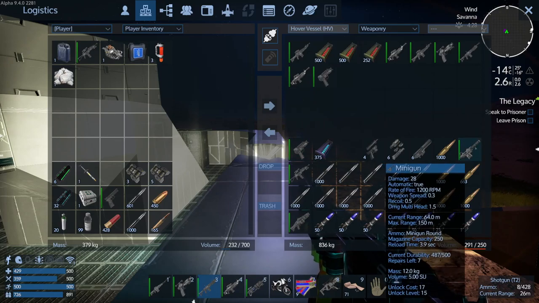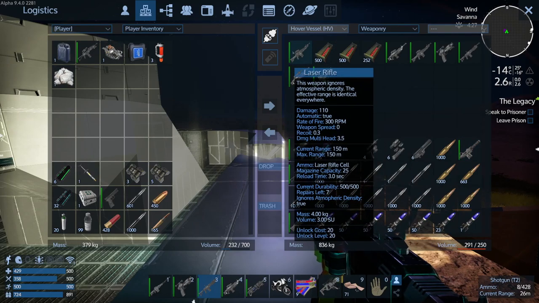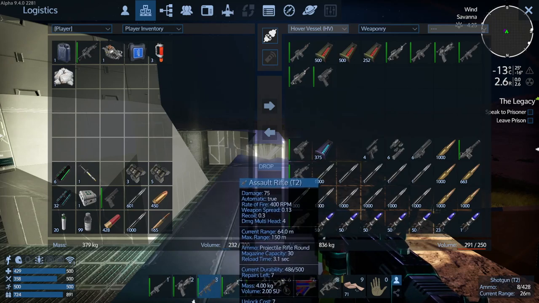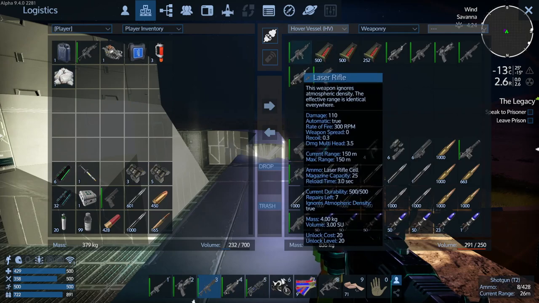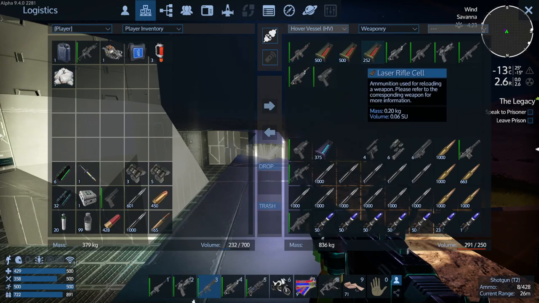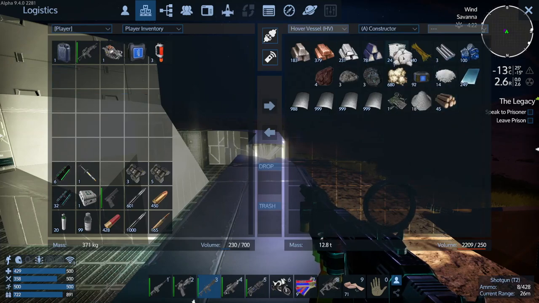Should I... I kinda wanna grab... Wait, what are you? Iron cannon rounds and... Okay, so it's not that big a deal. I mean, given how expensive those are to make, I'd rather keep them for now. Constructor. Any? No, I don't. All right.